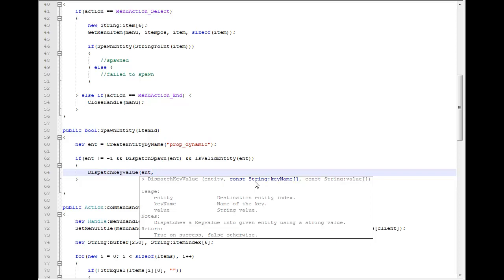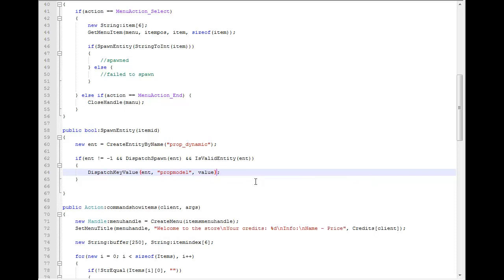Since we're creating a prop, we want to set the prop model, and then the value, which I'm going to type as value. The key for prop dynamic to set the model is model. No surprises there.